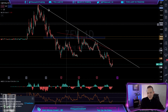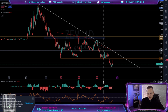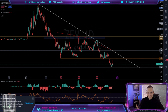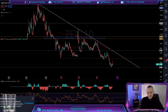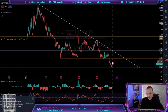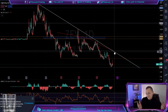So let me show you a couple of things here. You are losing negative momentum on your MACD. You've got Class A bullish divergence setting up. So you've got a low and then a higher low on your oscillator, but a lower low on price. So that's implying a potential reversal. But in bearish conditions, bullish indicators typically underperform. On your relative strength index, you recently just made the lowest levels of relative strength that you've seen since clear back in April. So it was super oversold. Look at the weak, really poor reaction you got off of that General Motors announcement. I think it should have been much, much higher than that, but whatever.